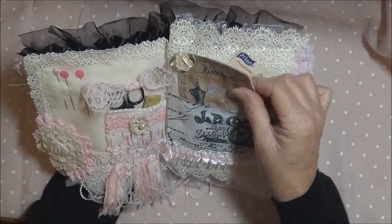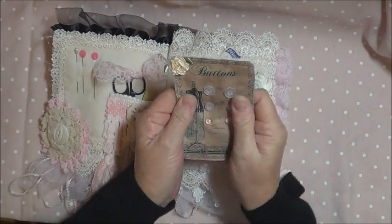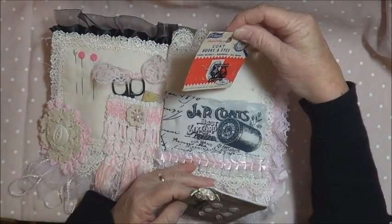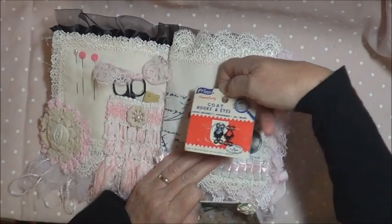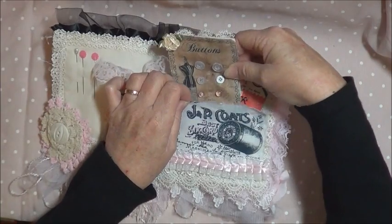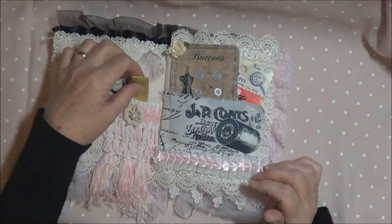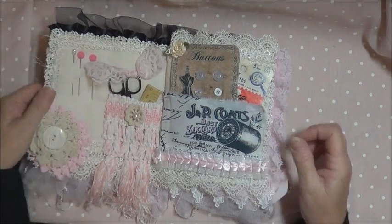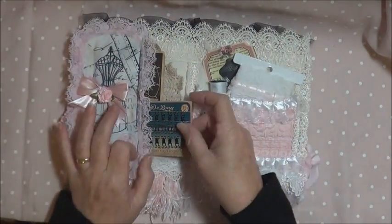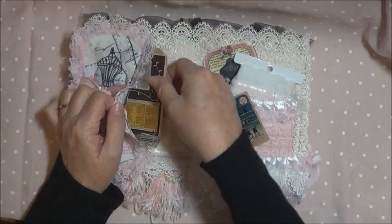Look at that. Oh, is that fabric? Oh, it's on like a piece of vinyl. Oh, doesn't that feel good? And we have some hook and eyes. So she shows you how to make lots of things just using the glue. So if you're interested in that, do go and have a look because she has lots of episodes. And there's a little paper tape measure. It's in that little pocket there and some pins. She makes lots of things on those episodes. Oh, look at that. Isn't that nice? I love things like this. I really, really do. And some old needles.